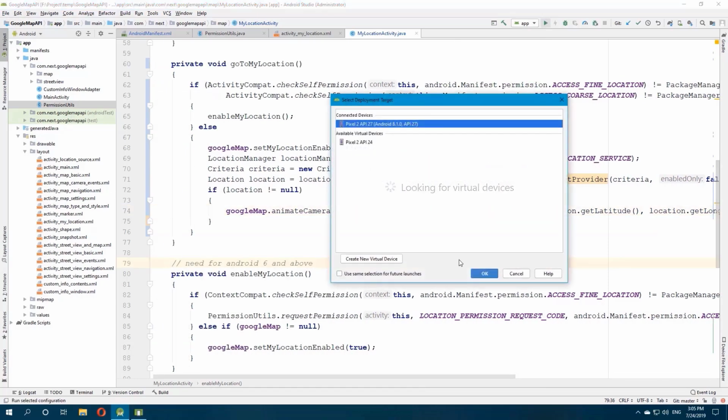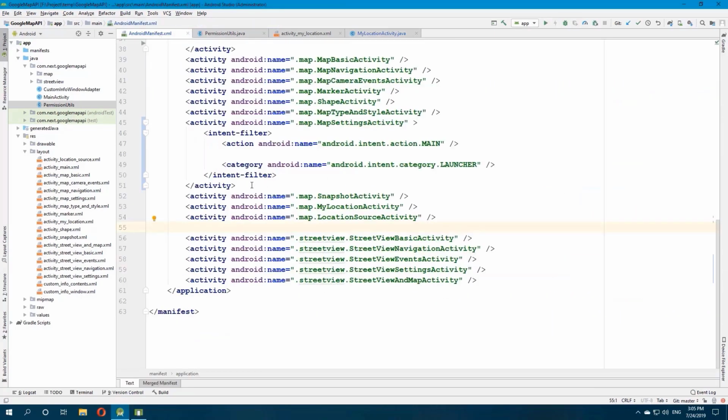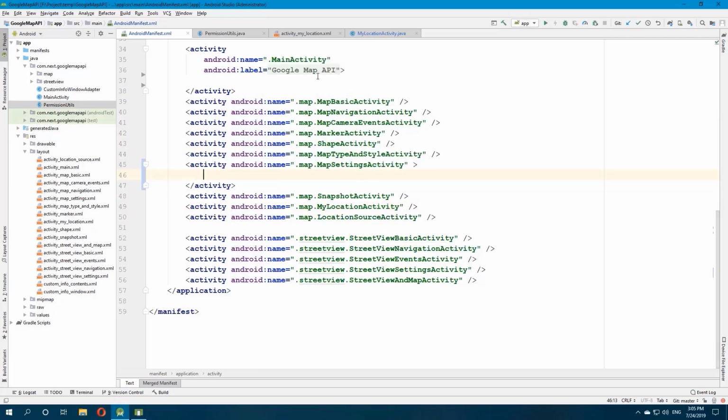So let's run this application to see what is happening. Let's actually go to Android manifest. I am going to change the main activity to my location activity, which is over here.